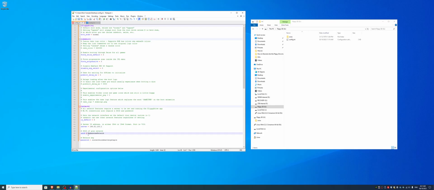SSID is basically just a fancy way of saying the name of your Wi-Fi network. Whenever you connect your other devices to your home internet, that is the name of your Wi-Fi network. So this says here, My Awesome Network. You have to obviously replace this with the name of your Wi-Fi network. So insert Wi-Fi name here, and then you type in whatever your Wi-Fi network name is. That's not the name of my Wi-Fi network, by the way. That's just to show you that you have to replace it with something. So that's the name of your Wi-Fi.